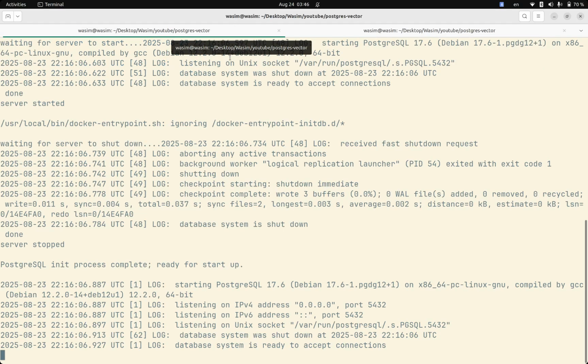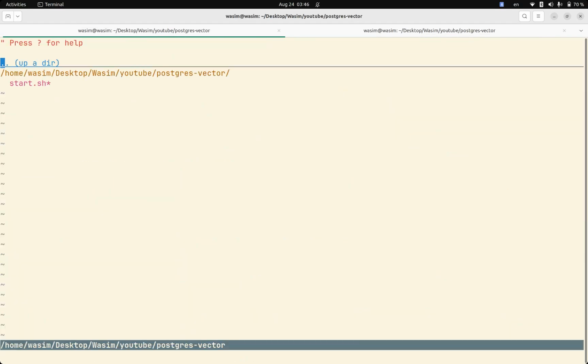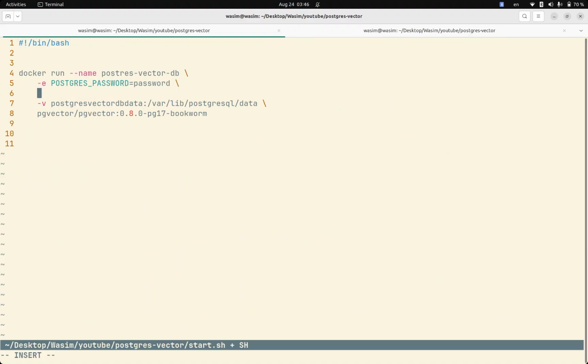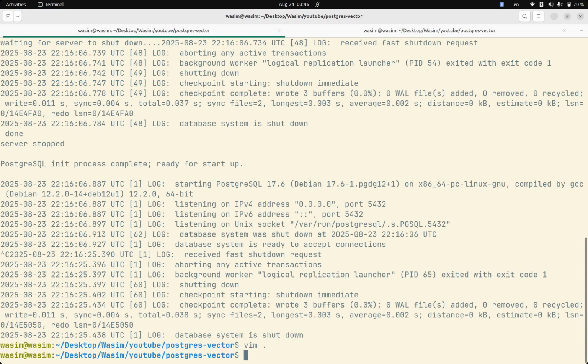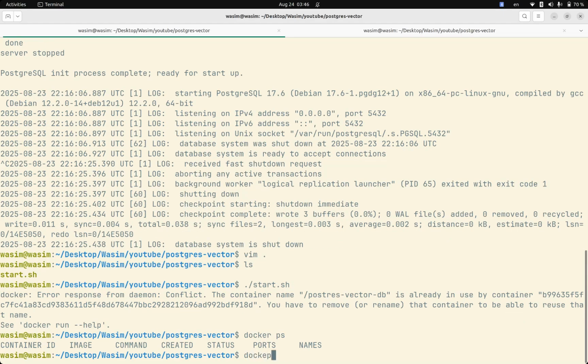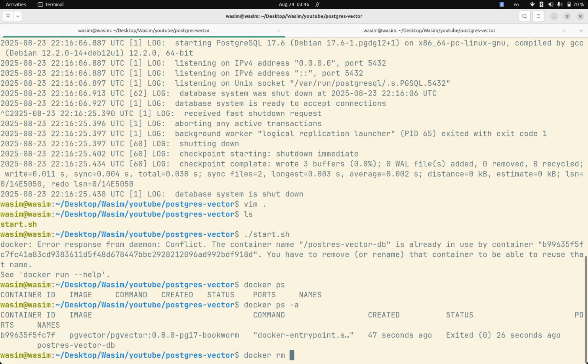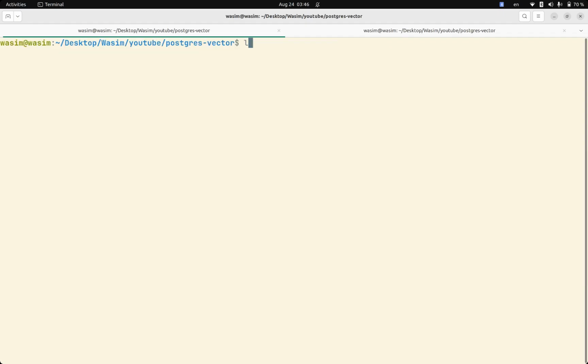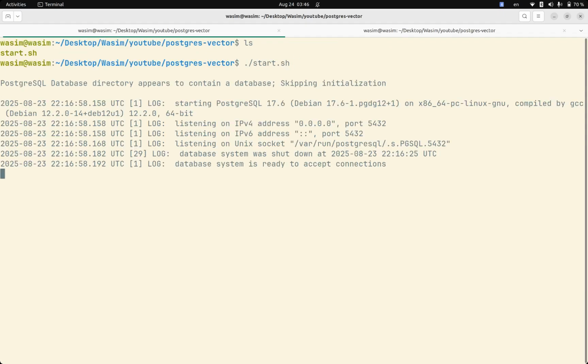Okay, so we made one mistake there, which is we did not give a port. So I'm going to say -p. I'm going to run this on 5433, let's say, because I'm running a different Postgres on my 5432 port. So I'm going to say 5433 for the host and 5432 for the container. And how about we just start that? Okay, we've got the previous one running, so I'll just remove that. If I see docker ps -a, docker rm, I can do b9 and do that again. So that will start the database for me.